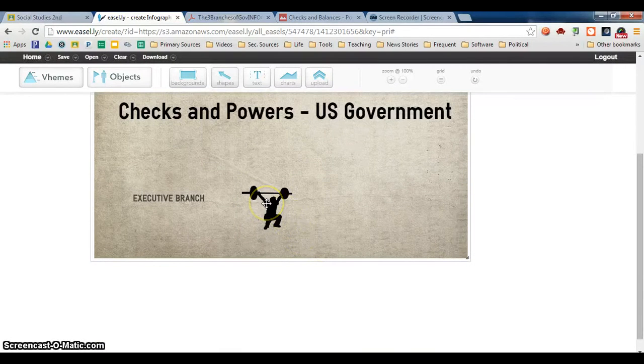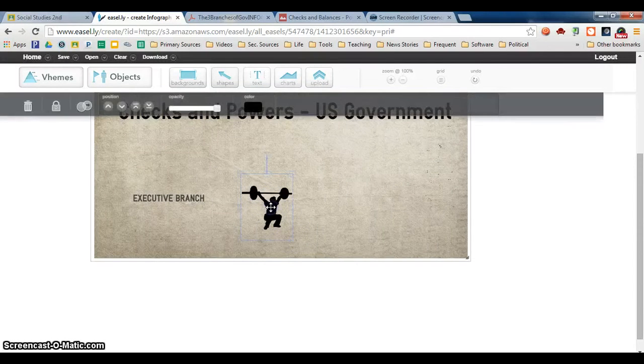Now with every object, whether it's a person or a banner or anything else, you can manipulate it. And all you have to do is click on the object, and it'll give you a few options right away. One, you can resize it, both height and length at the same time by grabbing the corner. You can also just change the height. Also, you can rotate, so you can decide where you'd like it to be.